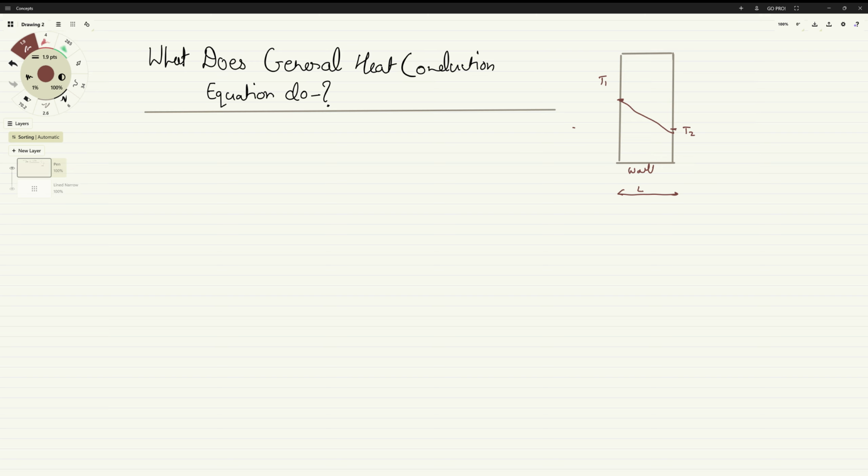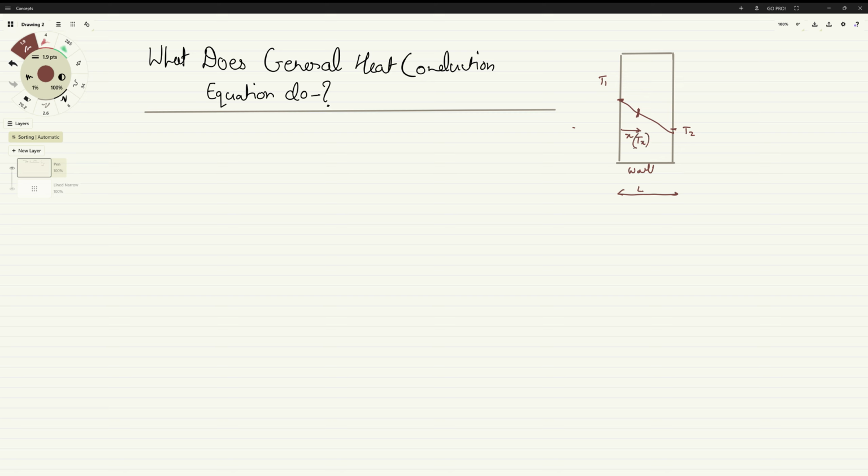Now, let's say we go and ask the wall, hey wall, tell me, at distance x, what is your temperature? How are you going to calculate the temperature at this point, say x from the start? Someone might comment, use a thermometer, mate. But we're not going to put a thermometer at every part, right?